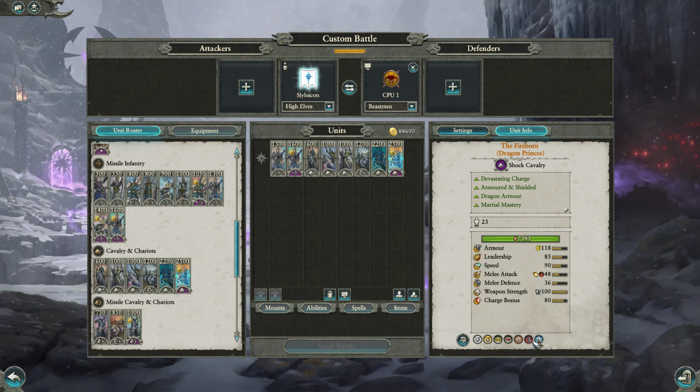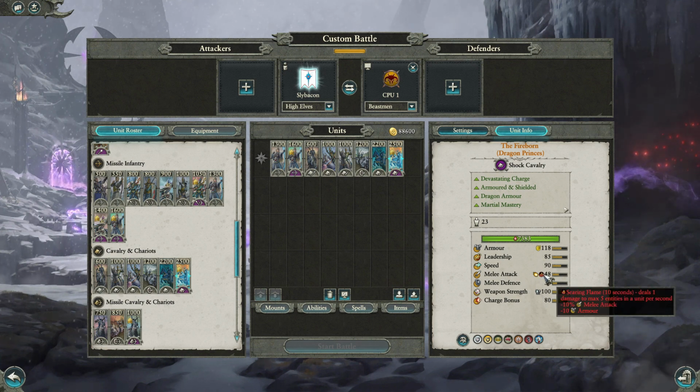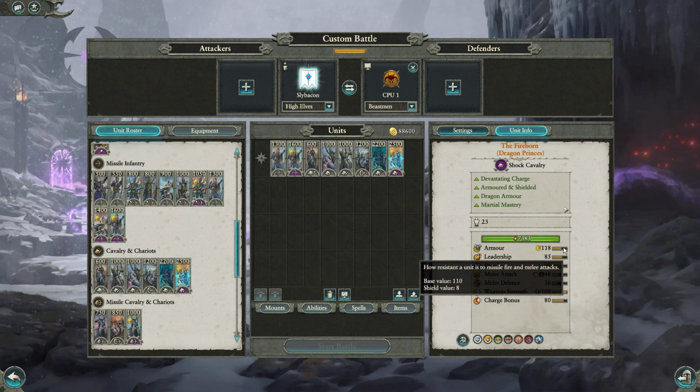Dragon prowess as well. Searing flame contact effect, which is the same as the other, the bleed one. One damage to a maximum of 5 entities, plus it's a minus 10 melee attack, minus 10 armor, 10% melee attack, that is. And trample them as well. 23 models. God damn, they just look so... Look at those stats, are you crazy?